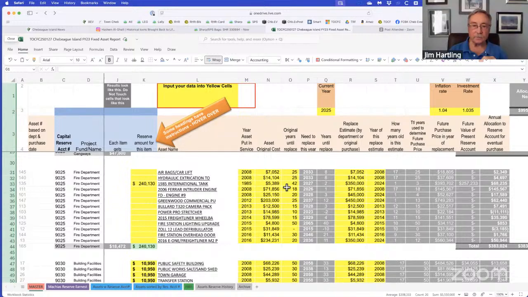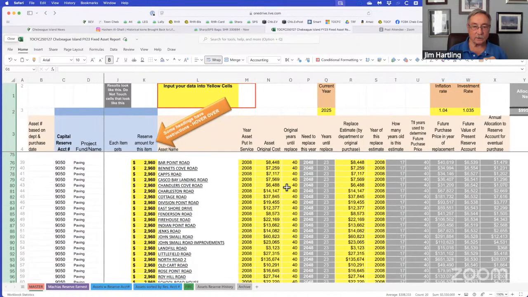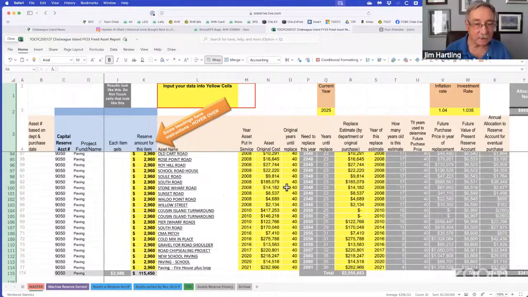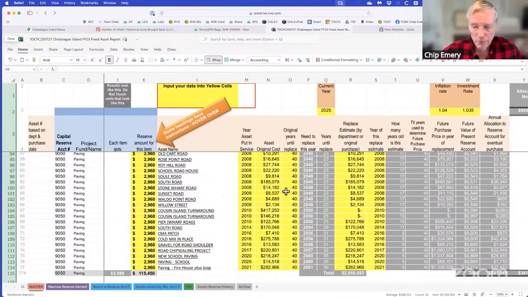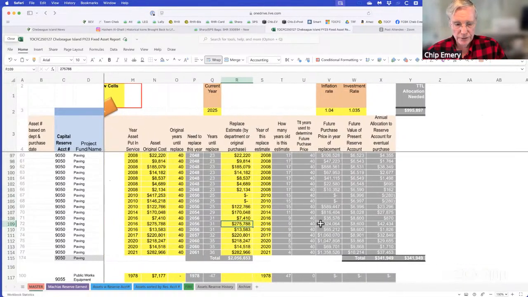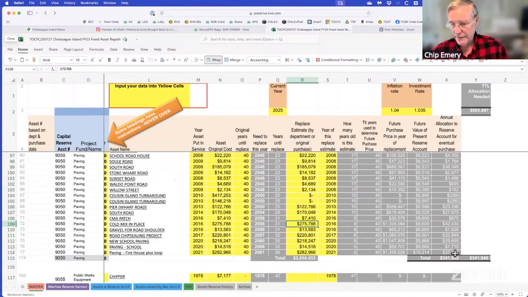I'm curious, Chip. There's a lot of lines under paving, although I see them only occasionally when you whip through it. Is there any sense of whether that could be consolidated into a single paving line? It could, sure. That would simplify this a lot. Well, what we did was we took what we were given, which was this asset list from the auditors, and so they all appeared on there.